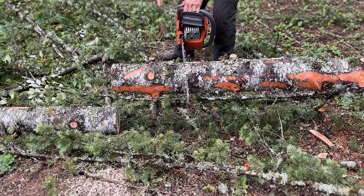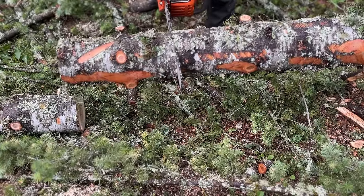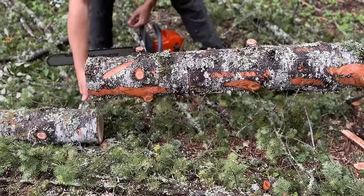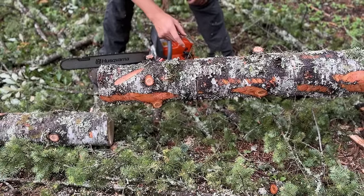See, this piece doesn't weigh nothing because it's just a piece of firewood, but it's definitely pinching on my saw right here. I could probably power through it because I have enough power, but it's stiff, because that's where all the compression is. See, it wants to compress, and here's the tension.